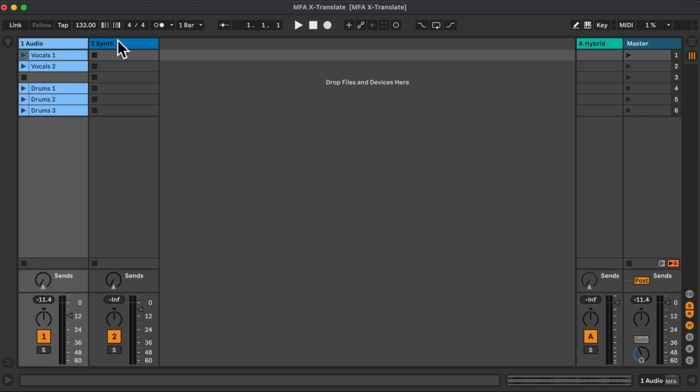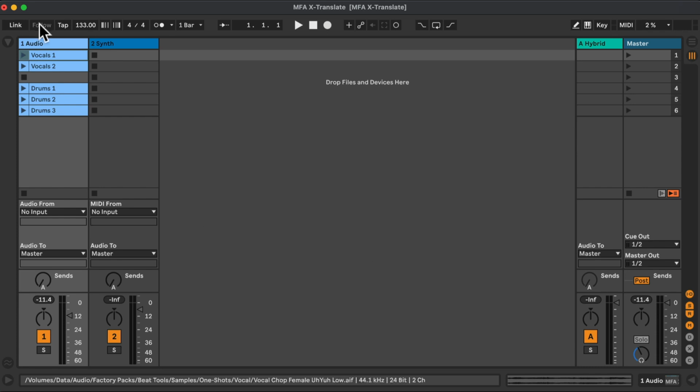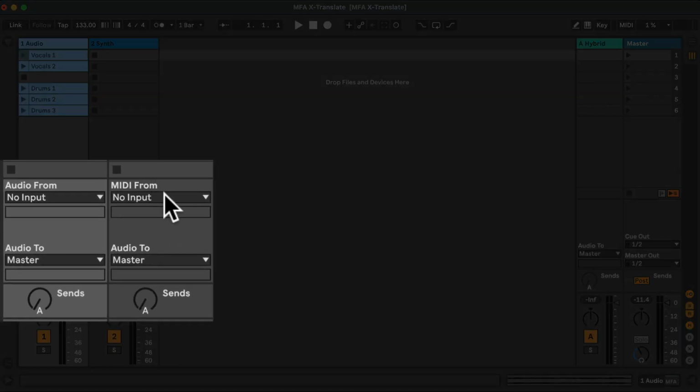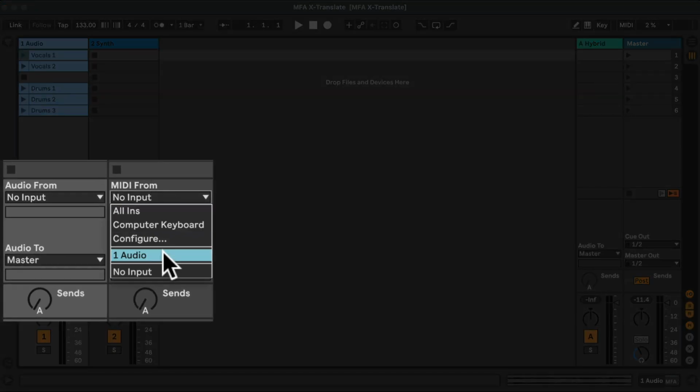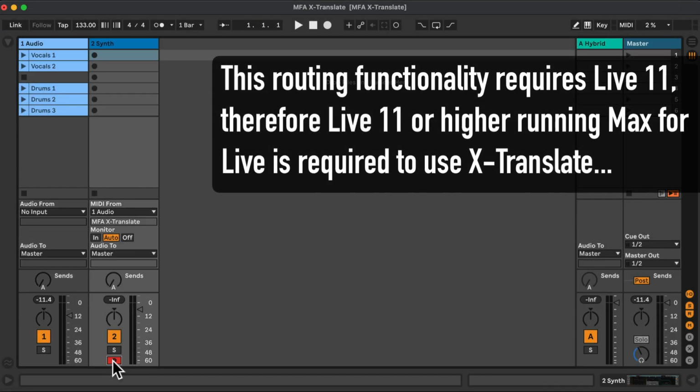In order for our MIDI track to receive the MIDI, we must go to Live's in-out routing matrix and select track 1 audio as the MIDI from source. From there, you will want to ensure monitoring is set to in, or if it's in auto, you can record enable it. Live sometimes switches record enable off and on, so I prefer to use the monitor in for the most consistent results, which still allows me to record enable it when I do want to capture something.